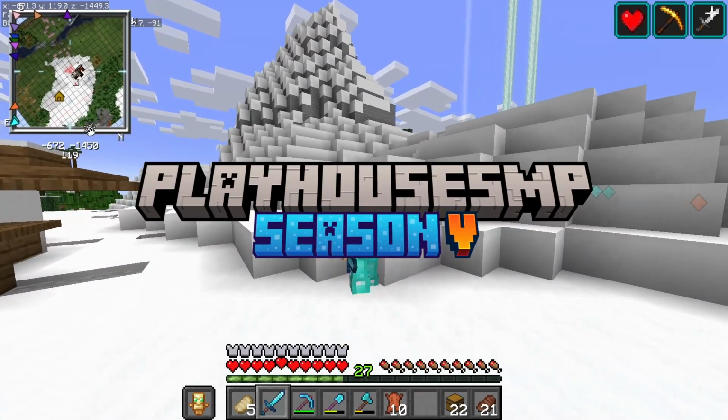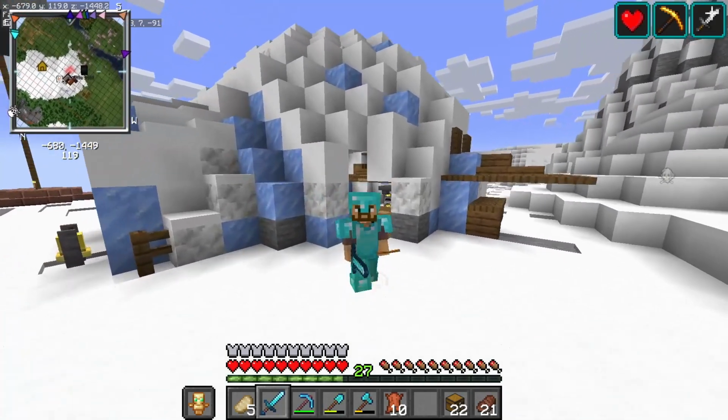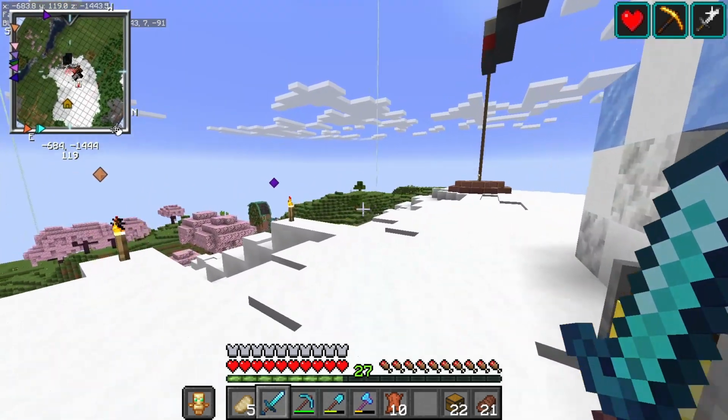This is the third episode of Season 5, so I hope you guys are ready. Let's just roll into this, because we are actually going to the end today. It is time. We get some shulkers, we get some elytra, and we pretty much start our real season.